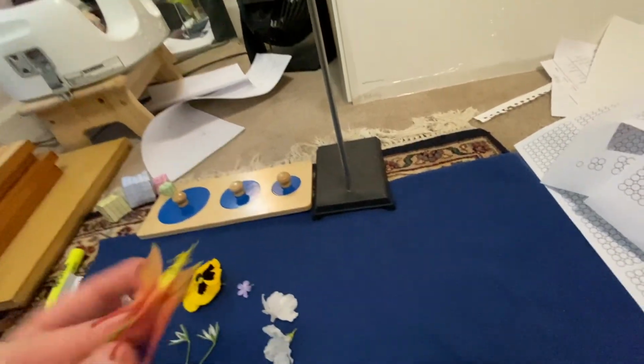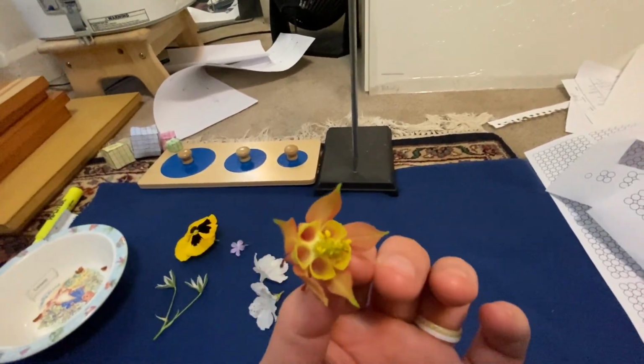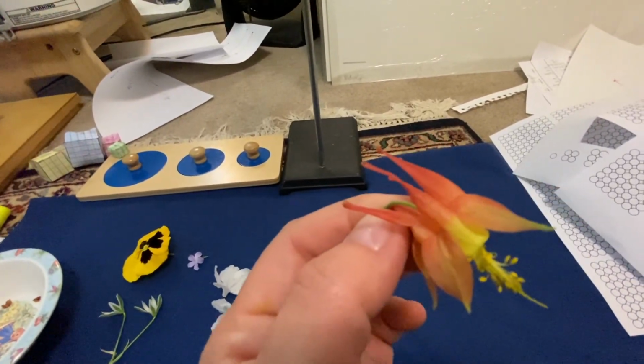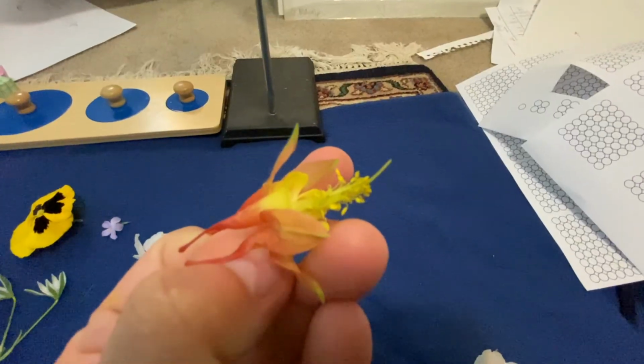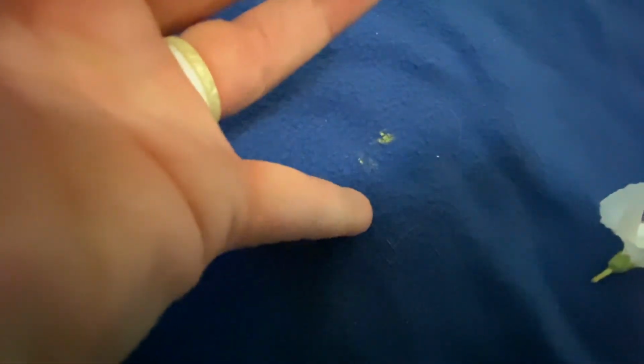So this flower, this is a really cool flower. I mean, look at this flower. This is from a plant called Columbine. And I mean, look at that corolla. That is wild. It's like little rooms in there. See all the stamen on there? Yellow pollen. I actually got some pollen on my little mat here. Let's do this.